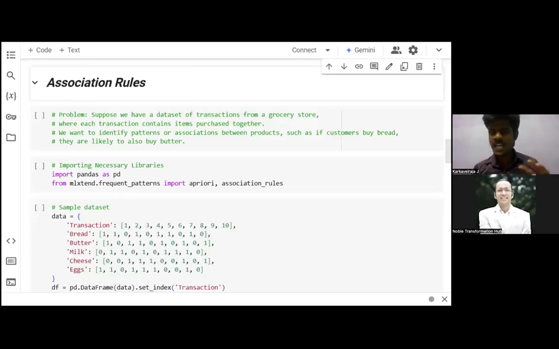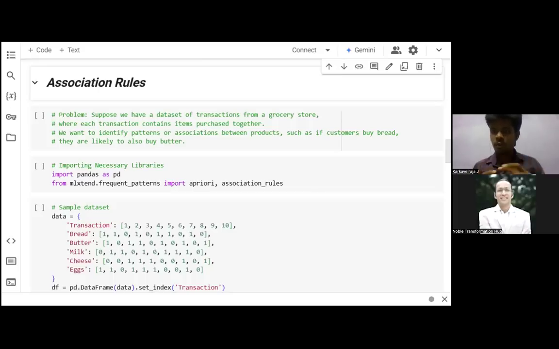So for the last 4 to 5 sessions, we have been learning about association rules, right? We are just trying to understand the root and black box behind each and every recommendation system. So these rules make up the recommendation system. Today is going to be a coding session, guys. Hope you enjoy it a lot, because by the end of the session we're going to see the working part of each and every association rule.